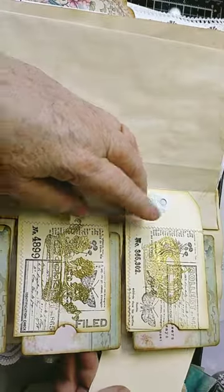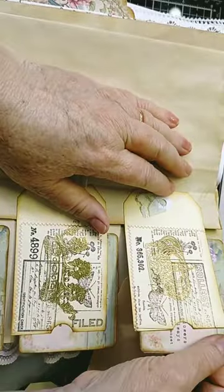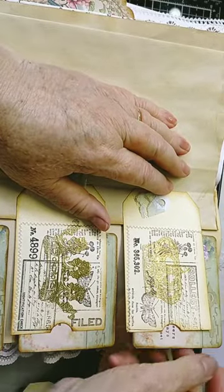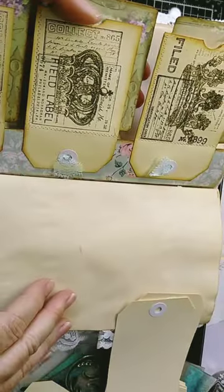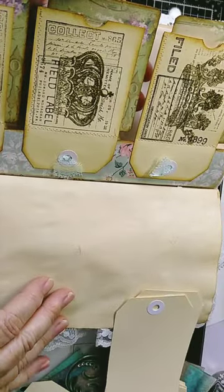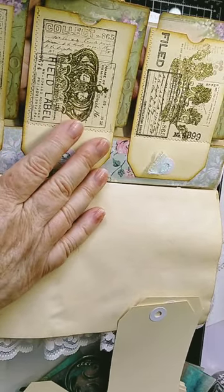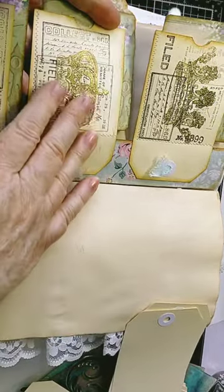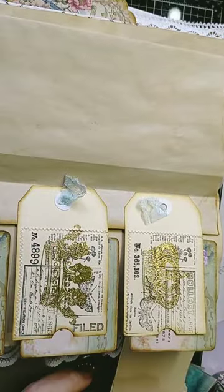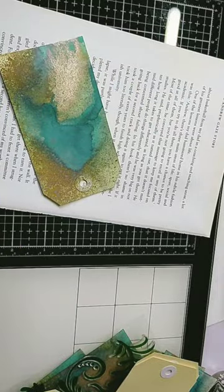So one either side. And then I stitched them just on two sides so that then they make a nice little pocket. And I can fit three down the center. And I thought, I really like that idea. So these ones I've just left naked. And I stamped using Tim Holtz stamps. And then I did a gold embossed crown stamp over the top of those, which look amazing in that journal. So that's what I did.